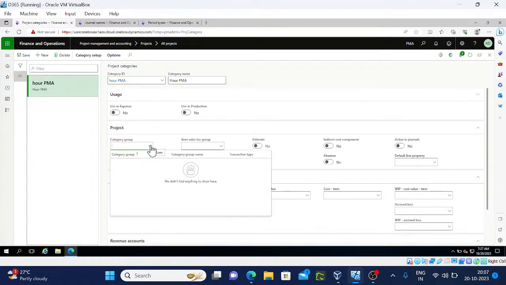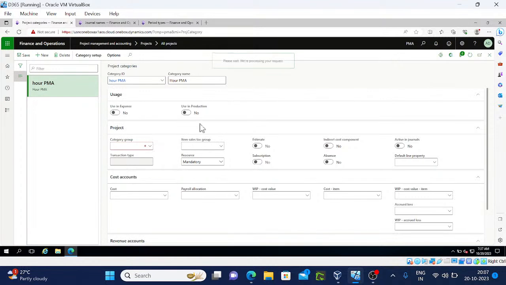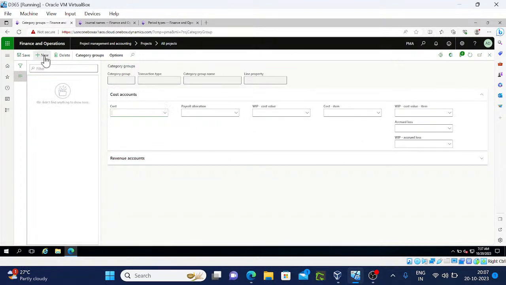then project category group, category groups you can define there. Our category. Okay.